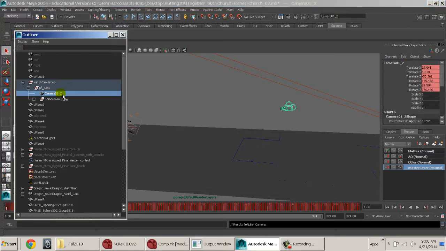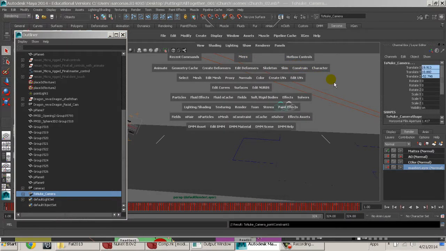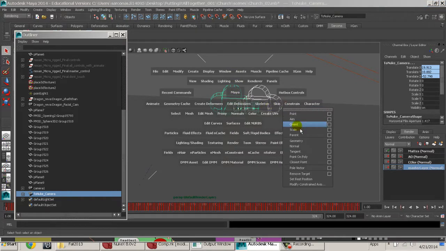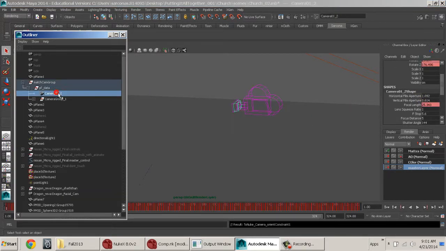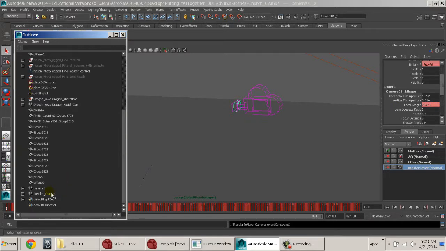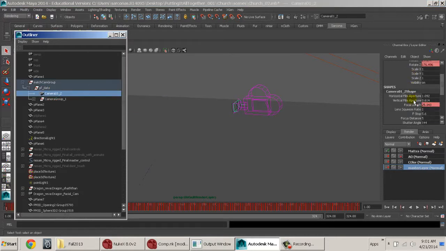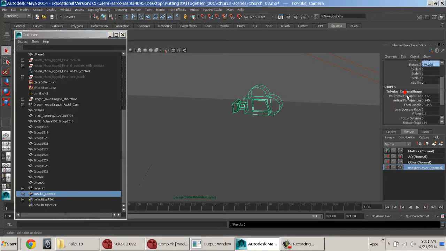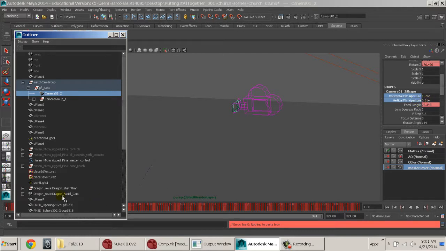I clicked on my moving camera, control clicked my to Nuke camera, and went to constrain point. See how it moves that new camera right on top of the other one? Then I went to constrain orient, and now it puts it in the exact same spot. What I also have to do is match up the settings. This one is 25.343. So I grab my to Nuke camera and set that, go back to this camera, and I think I can just right click and say copy, then go to my new camera and paste. Nope, can't do it. 1.092.614.